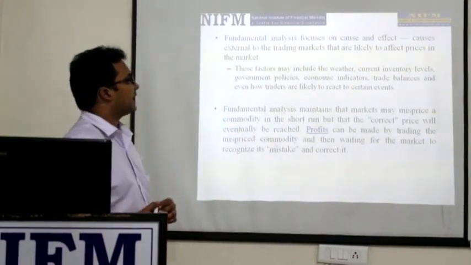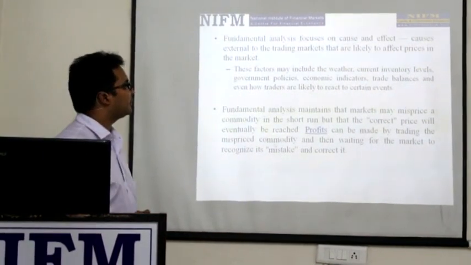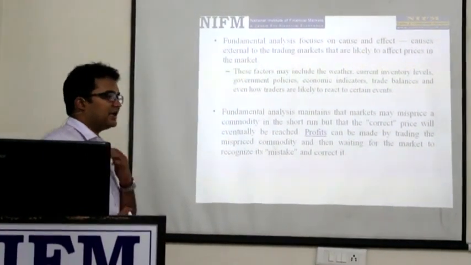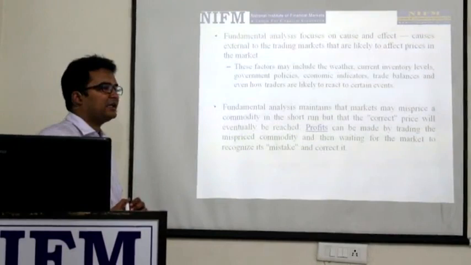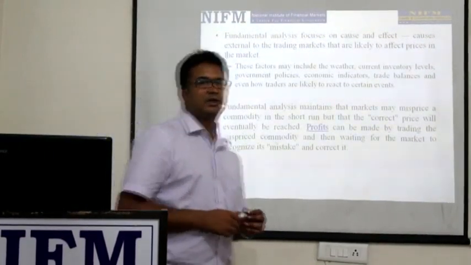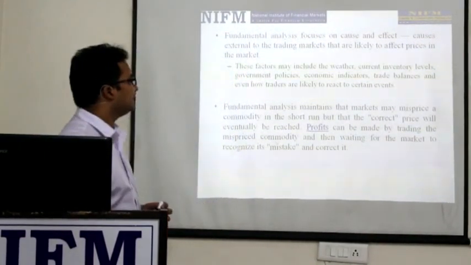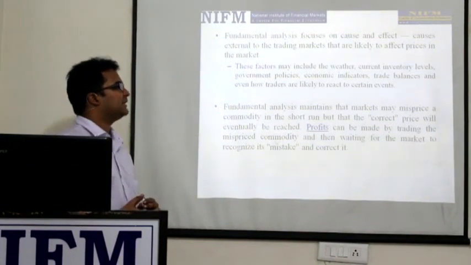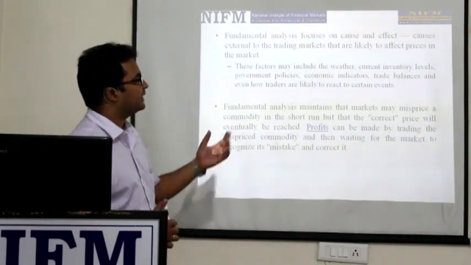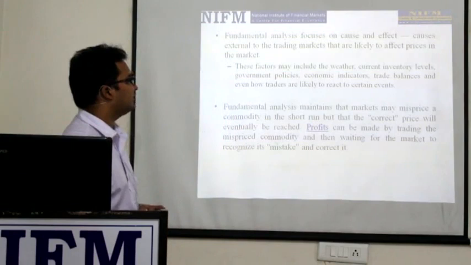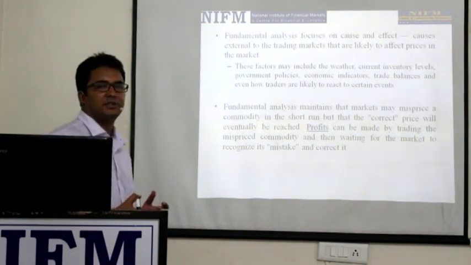Causes external to the trading market that are likely to affect prices in the market. So there are certain causes which are likely to make the price changes, and we are talking about those causes fundamentally. These factors may include the weather, current inventory, government policies, economic indicators, trade balances, and even how traders are likely to react to certain events.